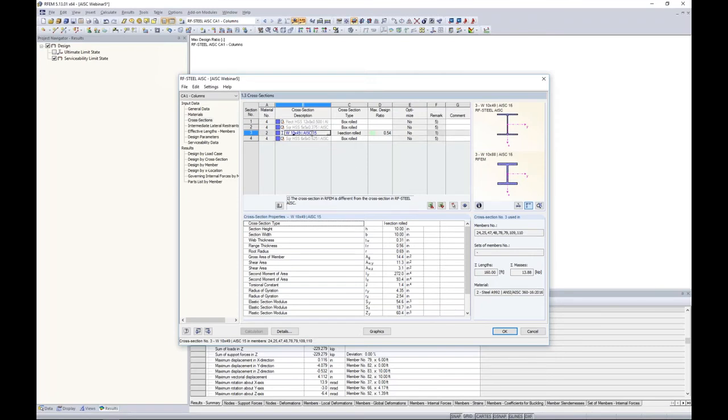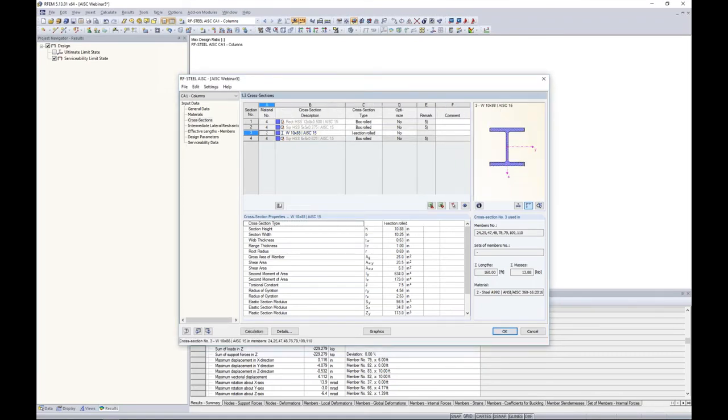So what you need to do is right click and export this cross section back out to RFEM, rerun your analysis so that we get the true internal forces based on the correct stiffness with our new shape. What it's showing now is just an approximation. That's why it's highlighted in blue. In turn, I can right click and import the cross section from RFEM to bring back in that W10x88. So that's what I want to show you for this first case and design of columns.